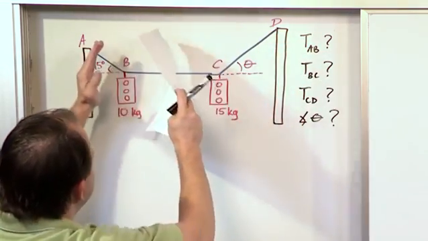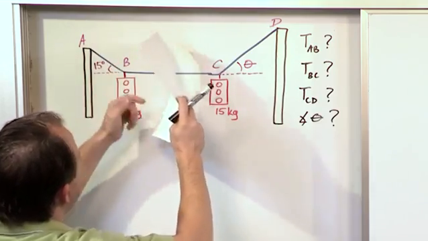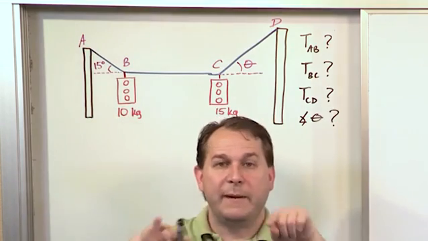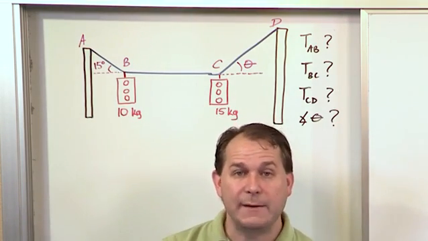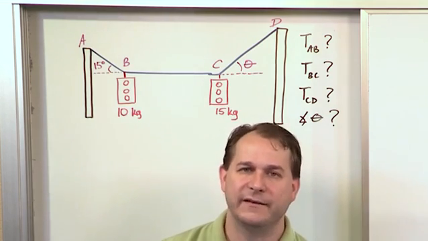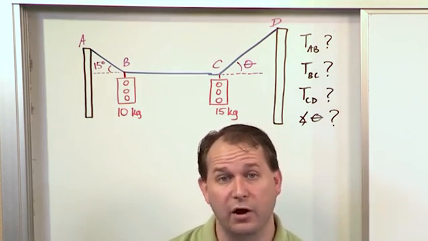But when you split it up, notice that this system is going to have a tension going that way and this system is going to have a tension going that way. So there's basically a common cable in between those two lights and that's going to be important later because ultimately that's going to cancel out of some of the equations and make them a little easier to solve.